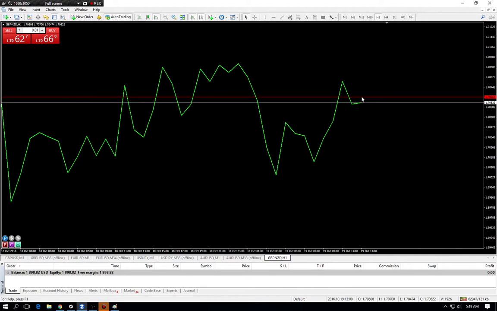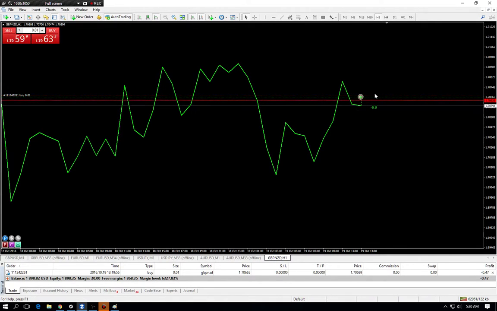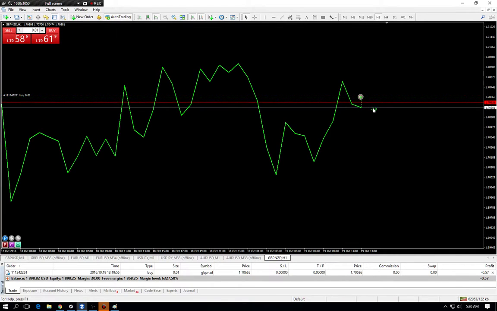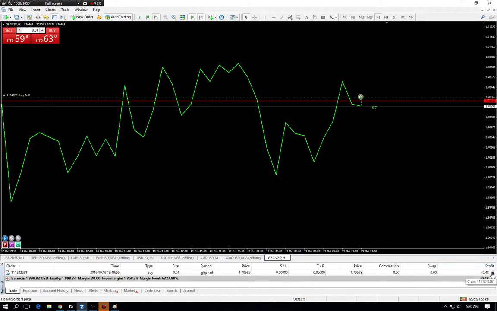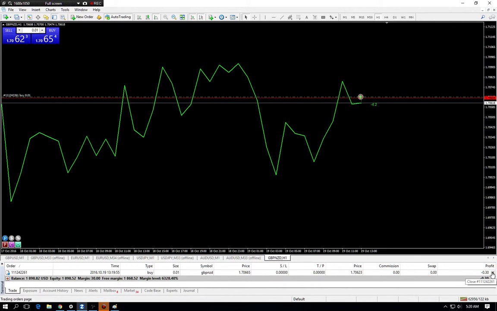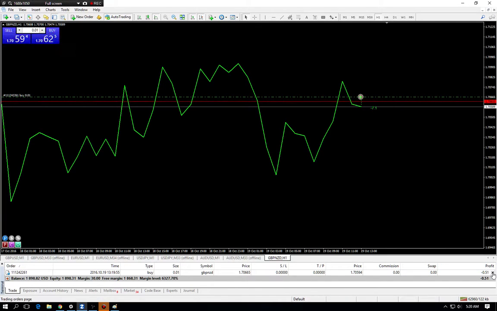Okay, so the red line here. Now if I hit, let's say I'm going to take a buy. See how already I'm negative 3.4 pips down? You see the red line? That's where actual price is. So I'm already negative 7.7 pips down, 8 pips down, just because of the spread on this thing. The spread on this thing's 3.5 pips. Just so you can see what spread is running live. So you saw how I entered here, but it put price up here. So you always start in a hole with forex.